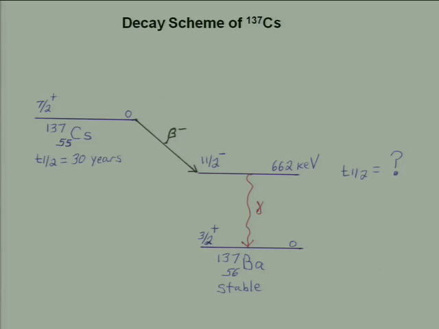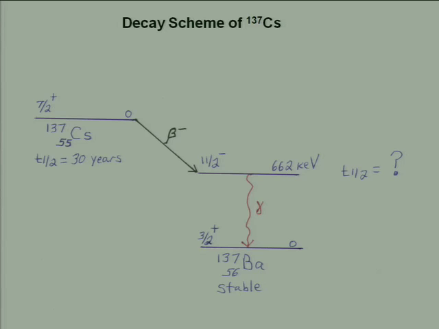Cesium-137 is an important isotope in nuclear engineering because it turns out it's a major fission product. Once you run your uranium through a nuclear power plant and pull the fuel out after it's been burned up, there are a lot of fission products, which are mainly radioactive, and they decay over time. One of the relatively long-lived ones that there's a lot of is cesium-137. It has a half-life of 30 years, meaning whatever number of cesium-137s I have today, it's going to take 30 years for that number to go down to half that value, and then another 30 years to go down another factor of a half, meaning to a quarter of its value, and so on.